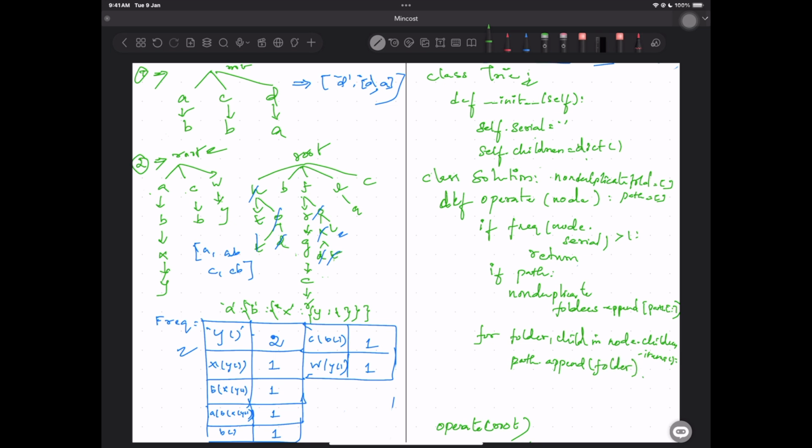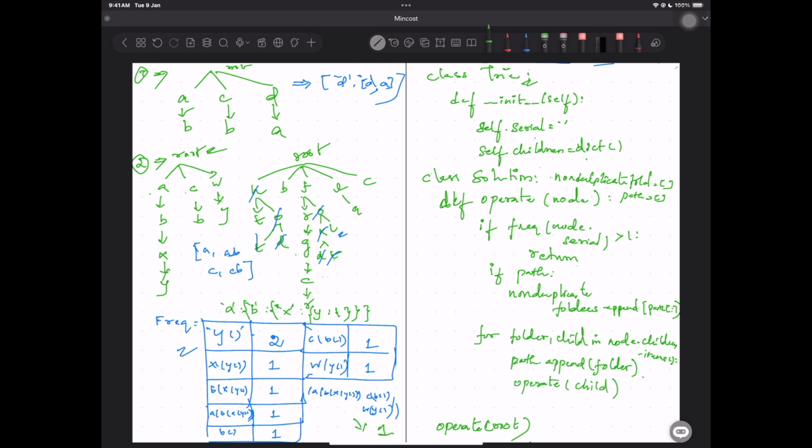Okay, once I append the root folder, for this root, this root doesn't have any operate root, right? Operate will be giving us the root, so the root dot serial will be empty because we wouldn't have passed anything; the first thing we would have passed is through our children dot items. So node dot children dot items itself will go to the a. So initially the folder will be a and its children will be b, whatever a's children are. Okay, initially we will be appending that a with path dot append, and we will be calling this operate on the child.